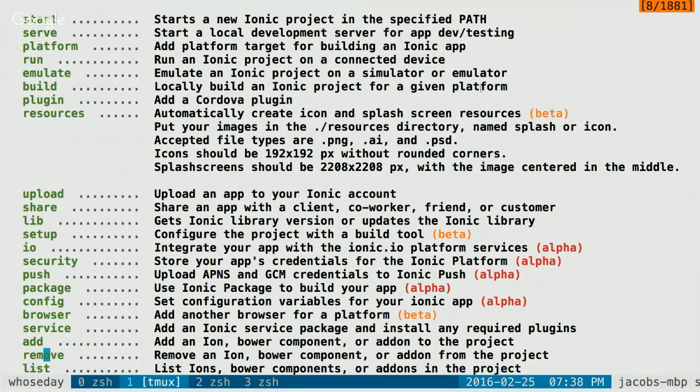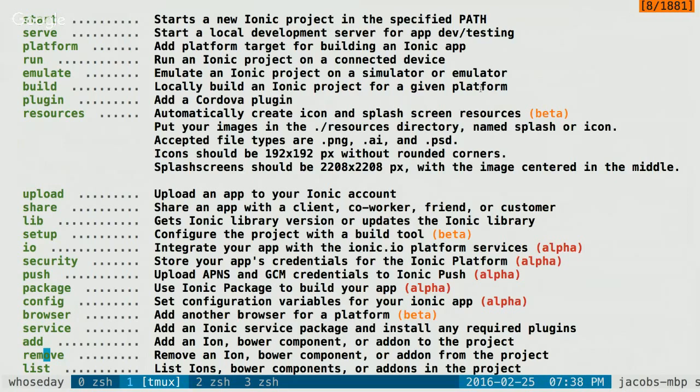You can also do run. So if you do ionic run, it will, actually I think it, yeah, emulate. So if you do ionic run and you have an iPhone or an Android device connected via USB to your computer, it will identify that and it will then bundle up the app and run it on your device. So you can actually see that while you're building it.